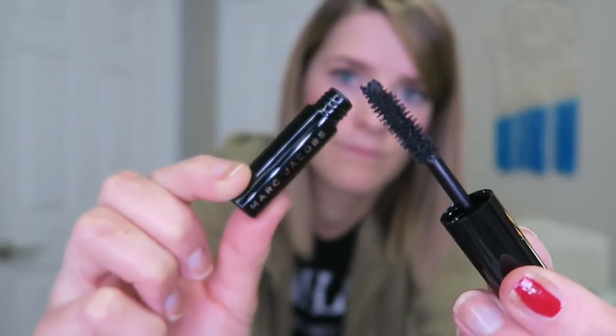They also had Essie nail polish, Butter London, and Ciaté. I've seen that kind of stuff there before, but I haven't necessarily seen some of these makeup brands before. Something else I got was by Marc Jacobs — I love the Marc Jacobs makeup, it's so good. It's kind of expensive but I'll splurge every once in a while. This isn't anything super huge, it's just a small travel size mascara, but it was $4.99, which is not too bad for a travel size mascara, especially from Marc Jacobs. I haven't tried this one before — I like the Velvet Noir, but this is the Omega Lash. I'm definitely excited to try this, and if you're interested in knowing how it works, leave me a comment and I'll make sure to reply back with my mini review.